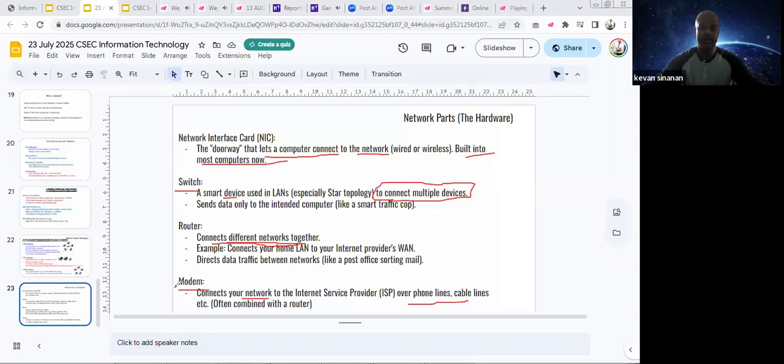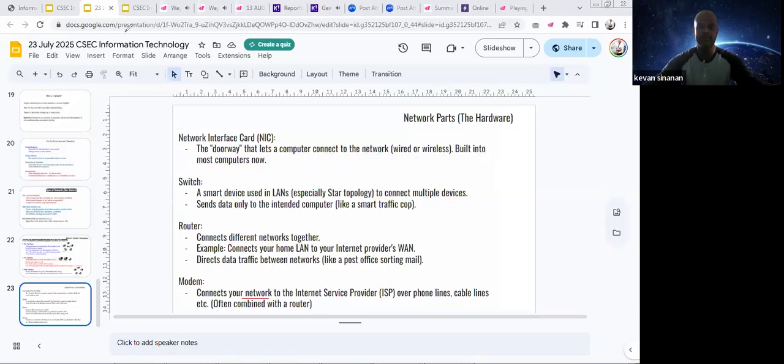Essentially, a modem, which is short for modulator and demodulator, converts your computer signals over into the telephone lines and the cable lines. So that is kind of like digital to analog conversion. Okay, so that is important to remember, and examiners love to test that, as you will see in this question.